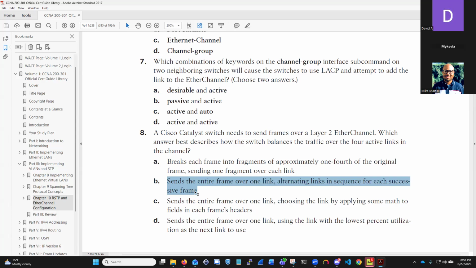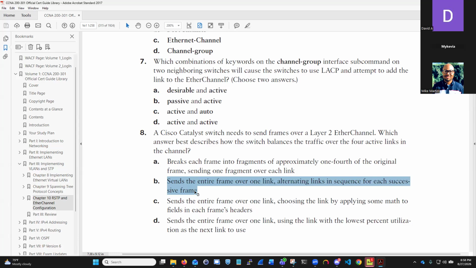Because sometimes, and again, I had to learn this when I was taking the exam, and even taking the CCNP, I have to read it out loud. Because I can lab all day, but if I don't read it out loud, I'm like, oh no, that's not what it does. Okay. So you said not B, right?